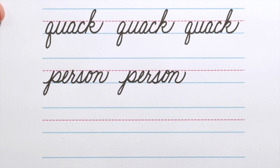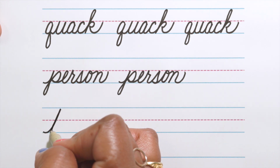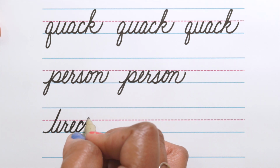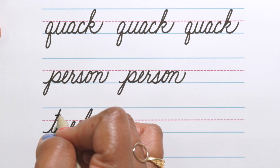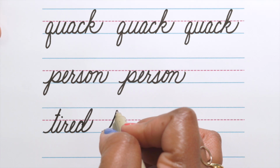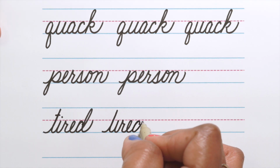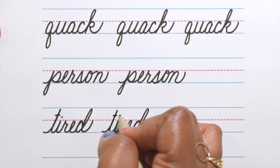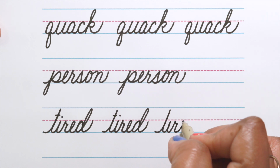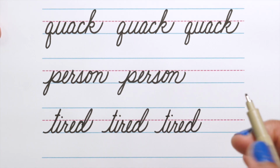Good. Let's try tired. We'll get to practice that T we learned today. And I just carried that T up a little further because I like to have my letters looking long. But you can keep the T short if you'd like. Nice. Let's try it a couple more times because we're not tired. We're not tired. And last time.